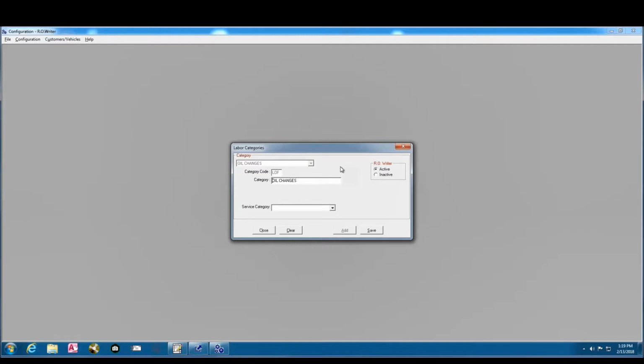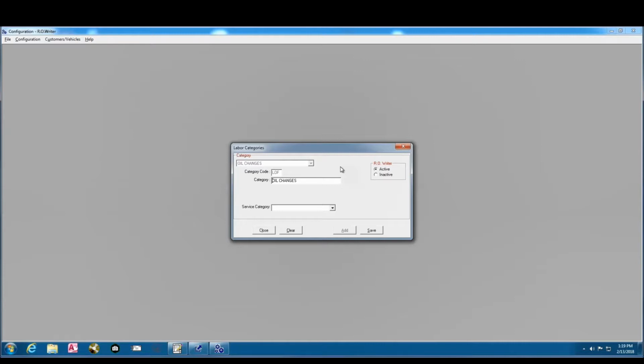It's not something that you'll see in use in the actual point of sale, but we do ask you to establish a category code for each. Underneath that, the category name is what shows up in the drop-down box. On the right-hand side where it says active versus inactive, if I had a category that I didn't want available at the front counter, I could make it inactive, and then it removes from my list.